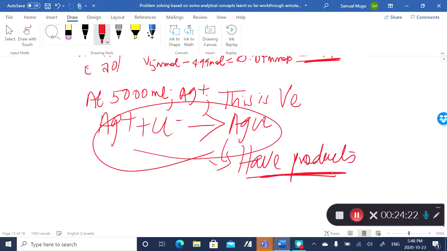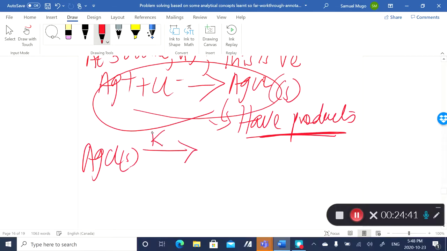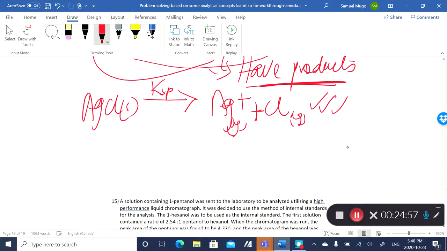That's all that's present in my Erlenmeyer flask. Now we all know, if I add a salt, meaning a salt of sodium chloride, that is saturated in water, what happens? It's a salt, so it undergoes dissociation, the KSP, to give us the silver plus and the chloride. And so this is a prevailing reaction that is taking place.